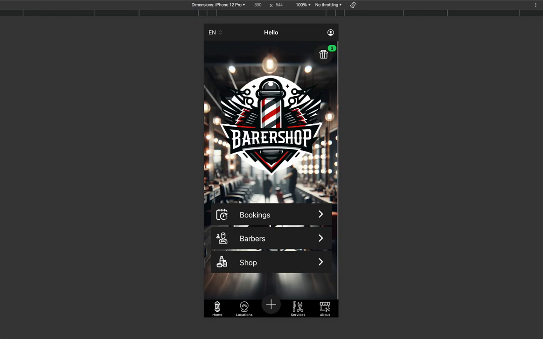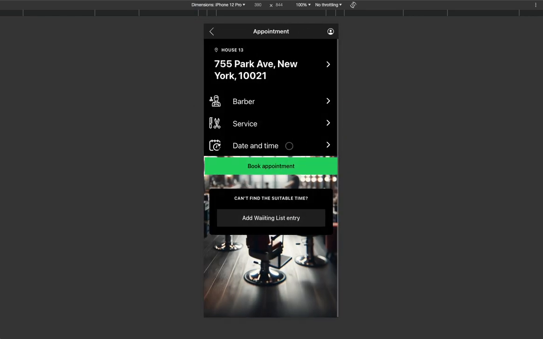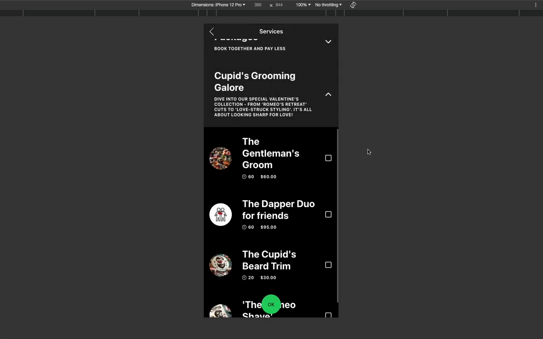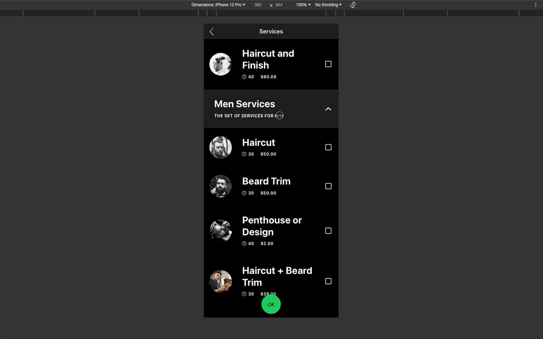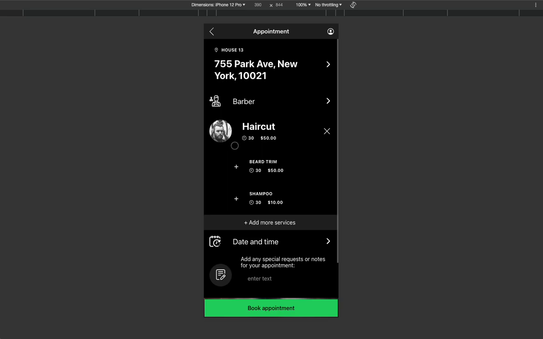So if I now go to the booking page and select a service, let's say I select haircut, now I have a selection of add-ons which I configured. I can select this and this, for example, or maybe hair trim and shampoo, and they appear here.